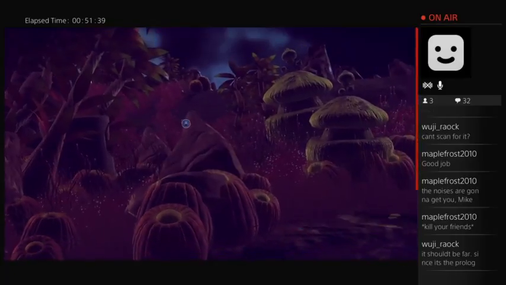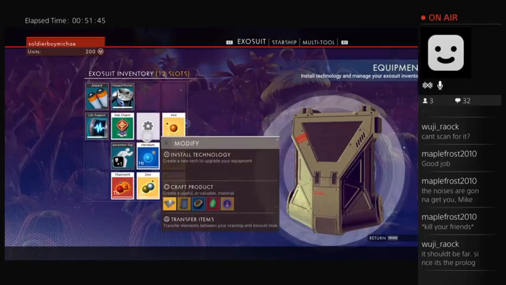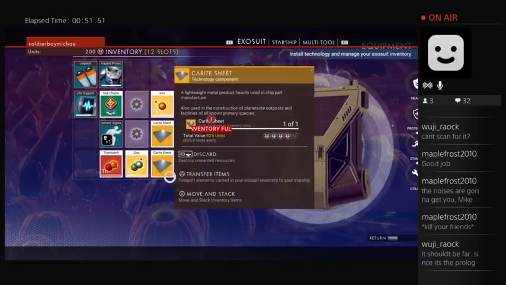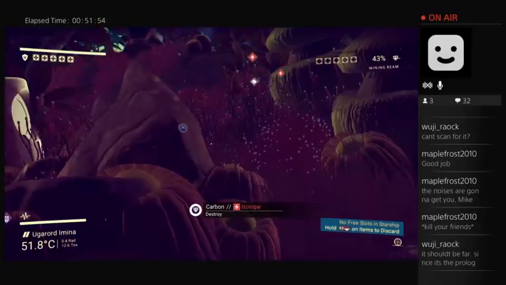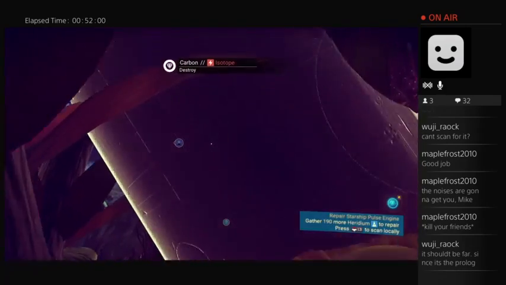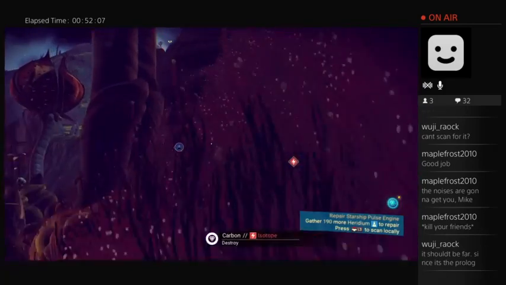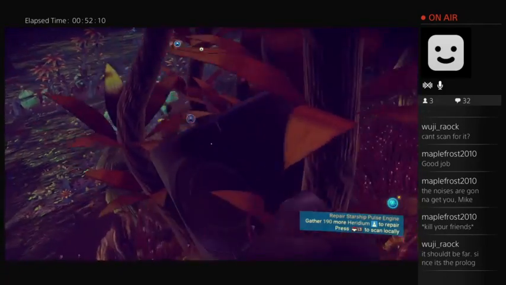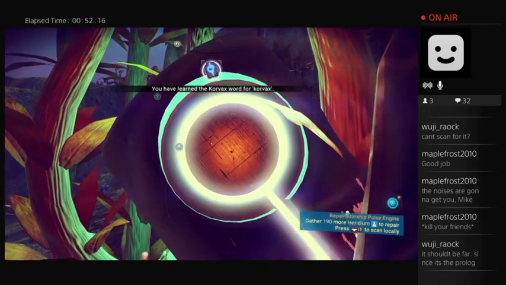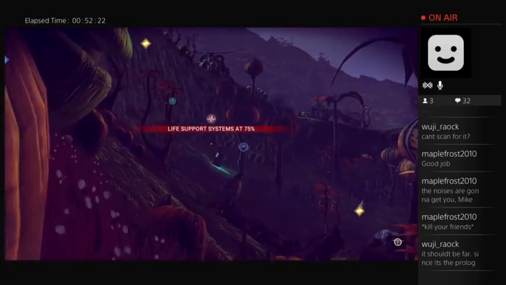Okay, so let's go ahead and transfer stuff to the ship apparently. There's that purple thing I was trying to look at. Oh, it's another language. It's a good thing I did this. Where is it? It's not going to let me learn the language? There it goes. I've learned the Korvax word for Korvax. I guess that's the name of the alien species of Korvaxes. Well, that was good that I saw that.